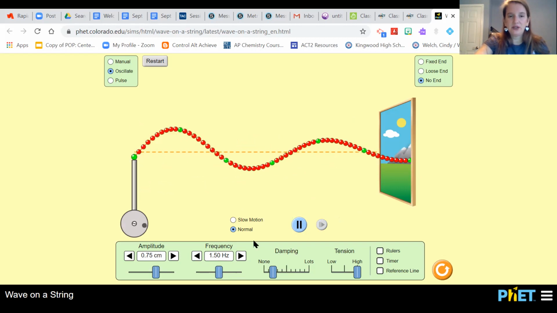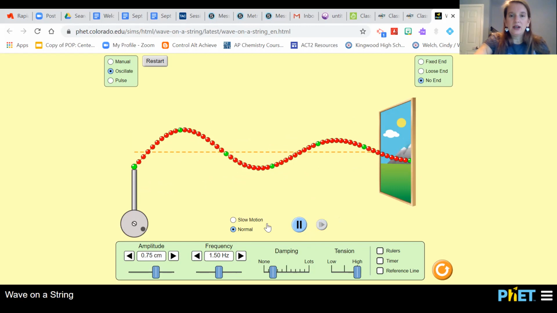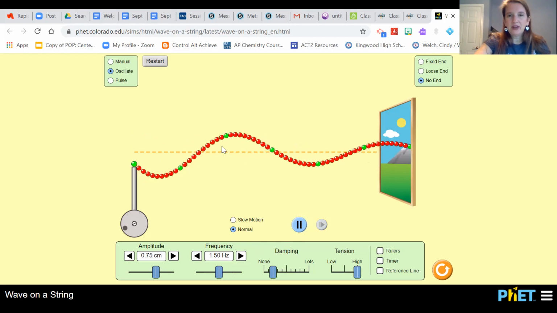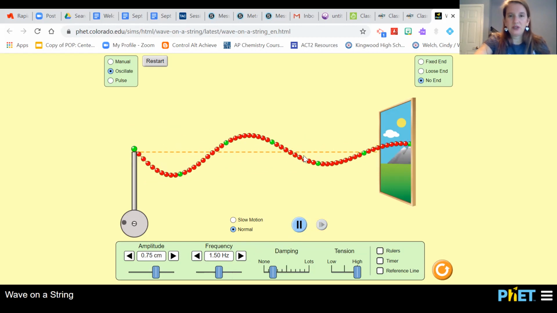So this is going to be our standard here. Okay, now here I'm going to pause it again. Wavelength from the top of one to the top of the next. I don't have a bottom here to show you the bottom, but the wavelength, I want you to see what this wavelength is compared to when I stop it on a slower frequency or a higher frequency. Notice the amount of energy associated with this wave.